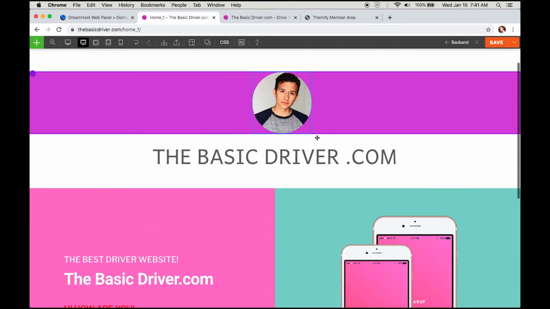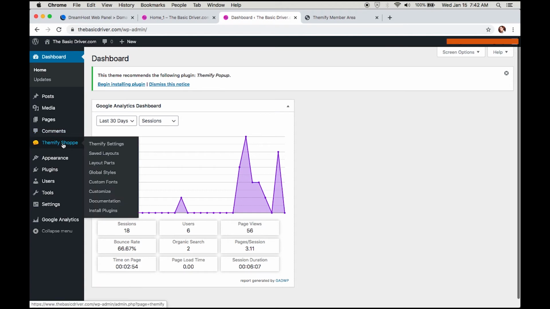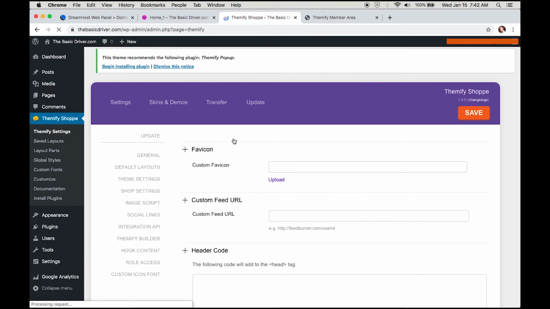It's really cool. Let me show you how you can now activate those Google fonts. Oh, by the way, remember, save your work. Do not forget that. Okay? Let's go into your Ultra themes. Here yours is going to say Ultra themes, and you're gonna click in Themify settings. Once you go there, you're gonna be able to add in everything.